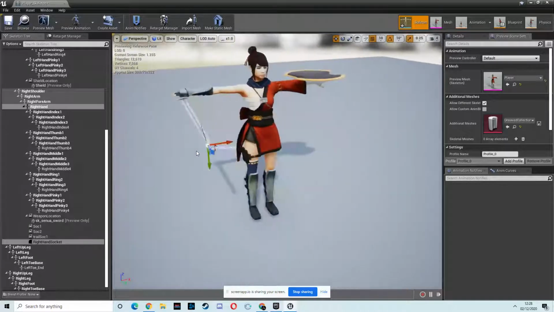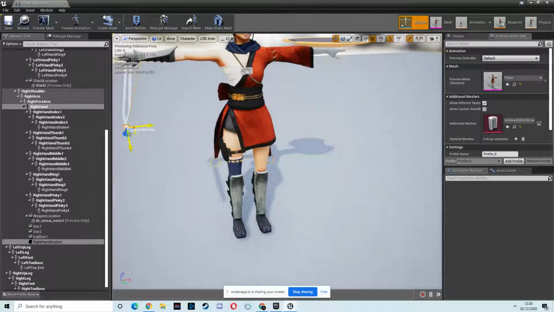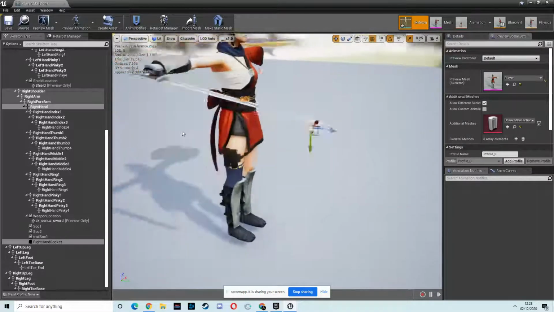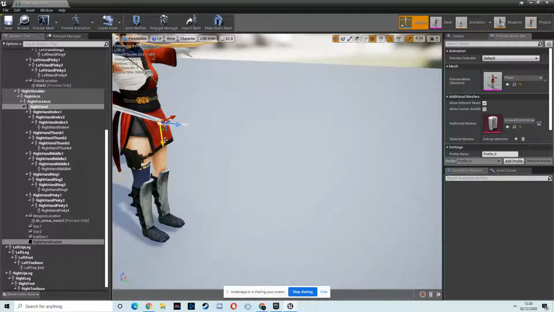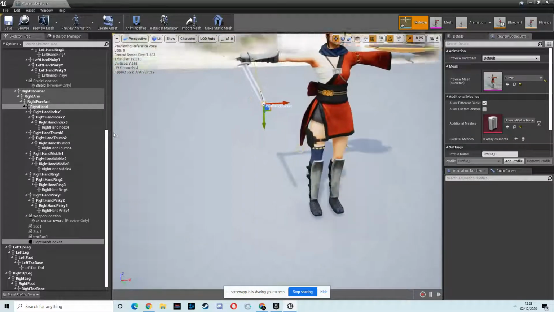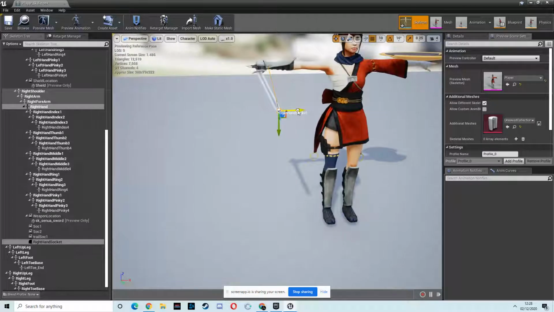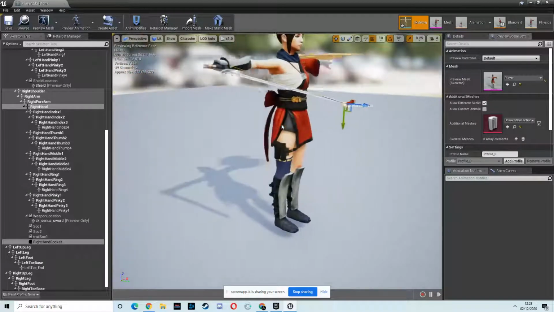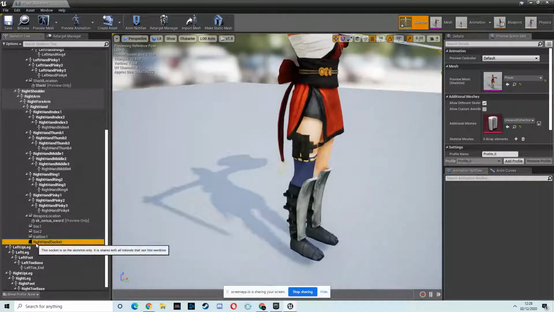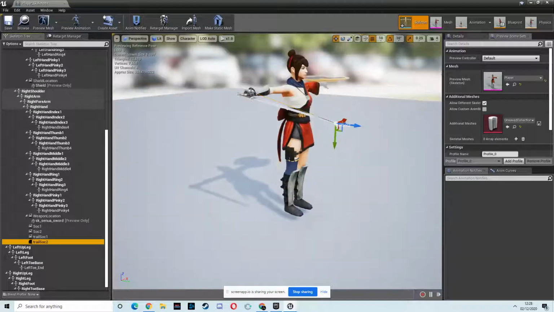Sword. This can be difficult. In 3D space, it's hard to tell exactly where you are. So just line that up best you can. We'll leave that there for now. We can come back and change that, but we just need to call this trail sock 2. Okay, so now we've got that.